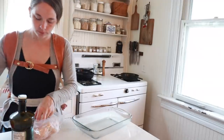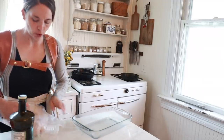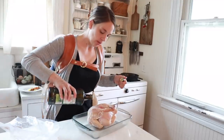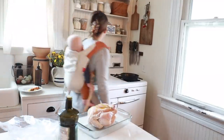I put a whole chicken in the oven. I just drizzled it with some olive oil and sprinkled it with some Ballerina Farm seasoning and salt. My podcast manager, Leanne, actually sent me the seasoning as a gift because the podcast just hit 2 million downloads. That was super sweet. We're gonna enjoy it today on this chicken.